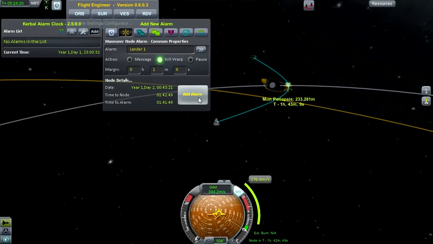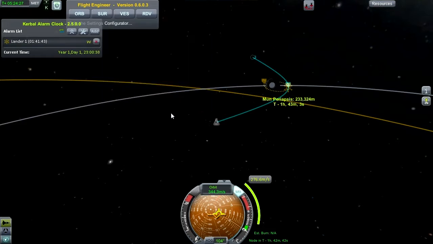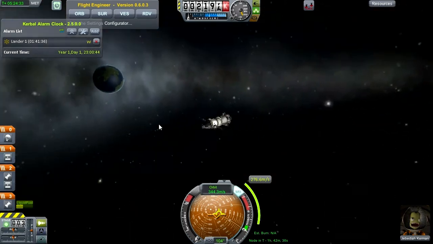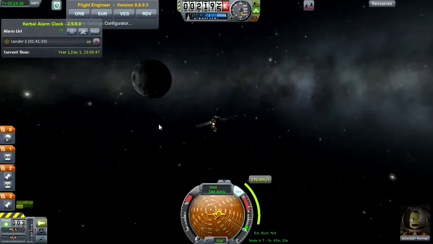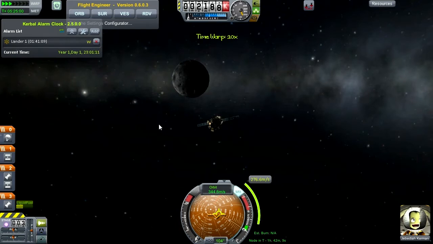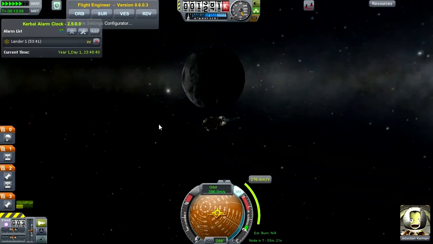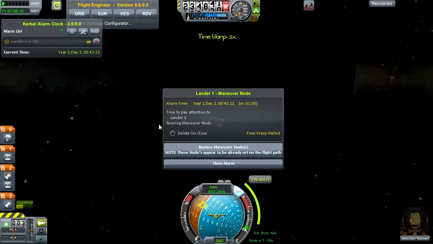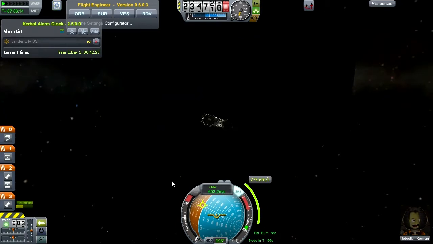Let's see. It shouldn't be more than a minute or so. And let's find the moon. There's Kerbin. There's the moon. And let's time warp down. Okay, maneuver time. Turn our nav lights back on. Oh, they are on. Okay.